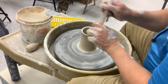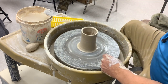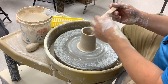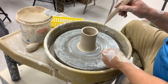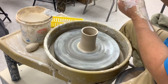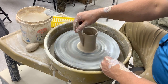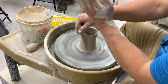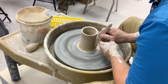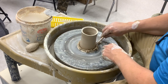Then we're going to take our wood knife. Now the wood knife was designed, remember when we were talking about face mugs the other day and I put it inside the face mug? That's what that end's designed for. This end is designed for this specifically, and I'm going to hold this like a pencil, run it down my left hand for support, and if you can see this, it's because that tool lines up but the handle sticks out. So I can come in here and just gently pierce down to the bottom.